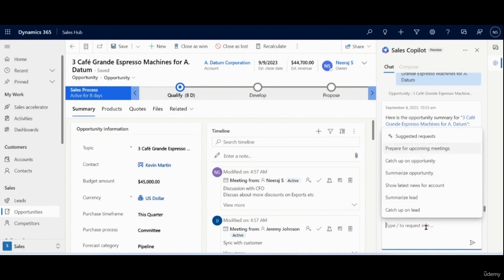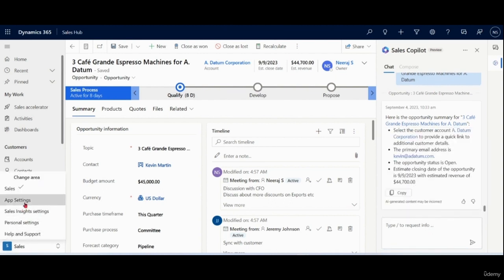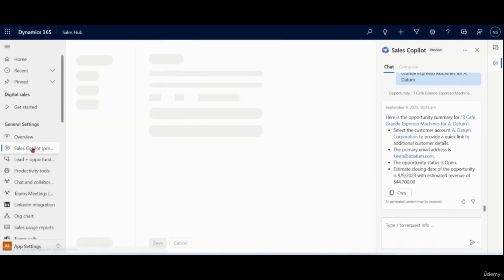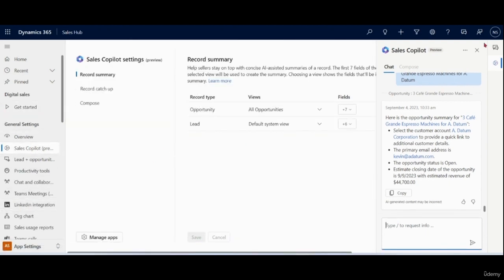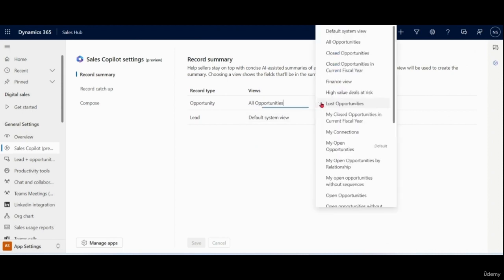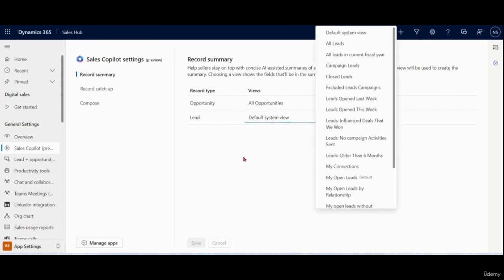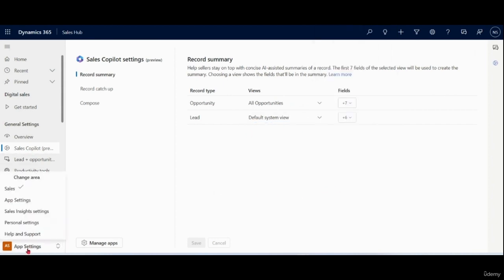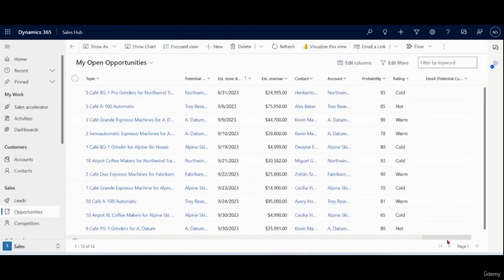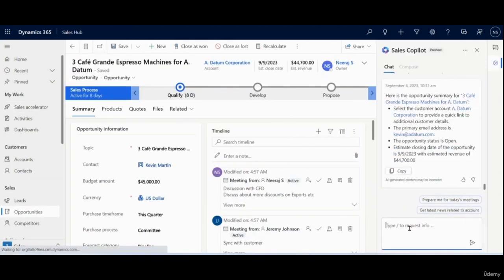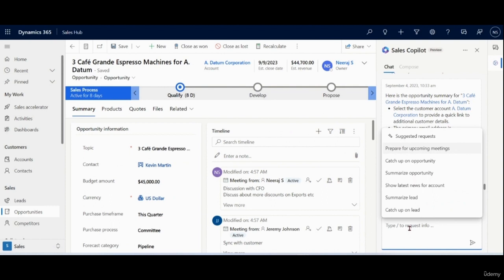So you can customize the summary information from the app settings, Sales Copilot overview, and doing the selection of a suitable view from here. When you're doing lead summary, you can do the same thing for leads from here. The way we generated the summary for opportunity, the same way we can do it for the lead as well.